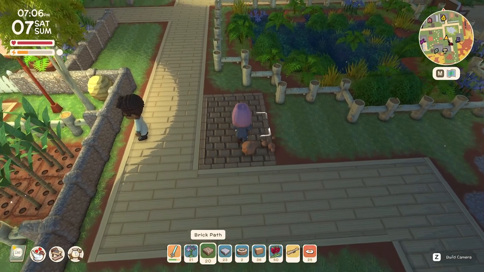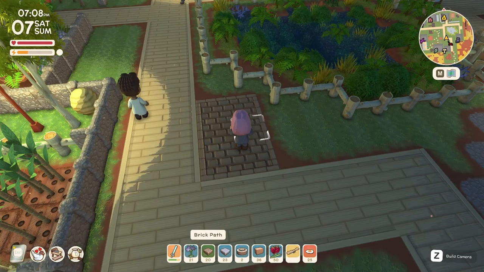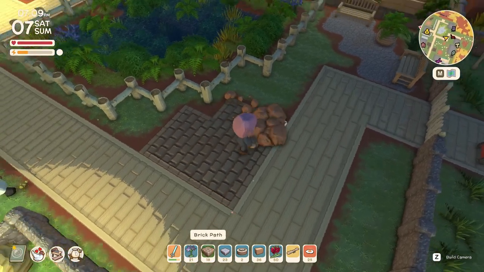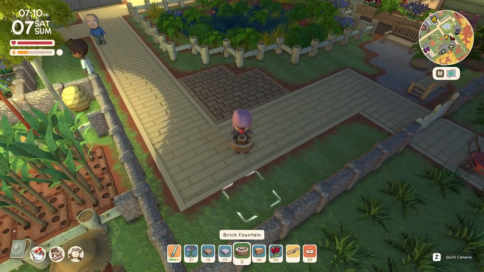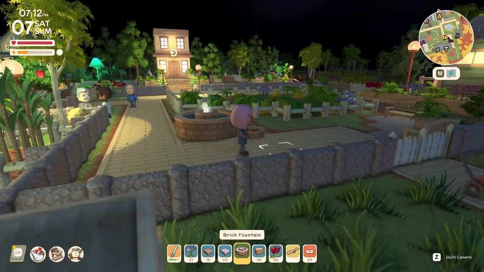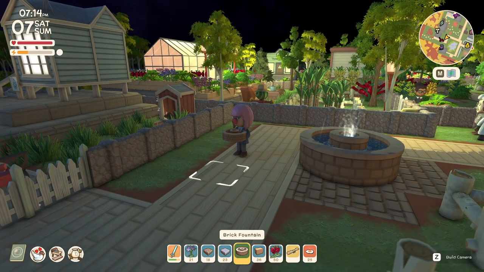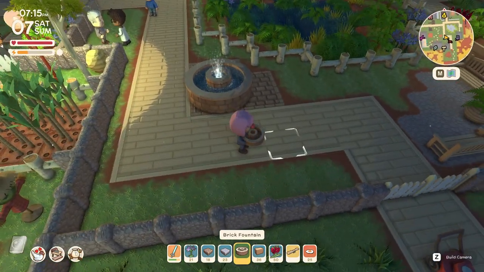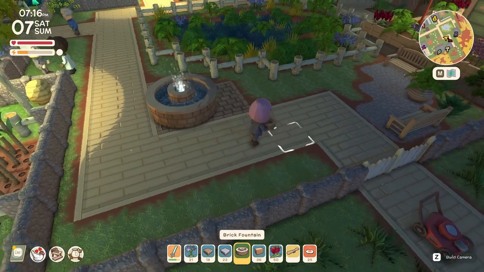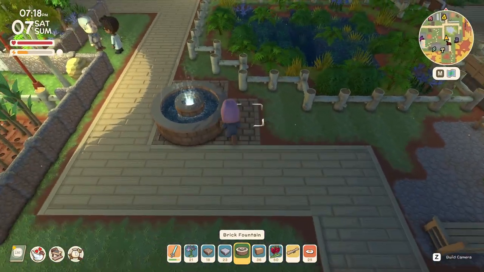Thinking maybe it should be this one. Okay, pull those up. Or I won't. We'll make a feature out of that. Awesome. So fountain, fountain, fountains. That looks good. Okay, so what sort of feature should I make out of this?